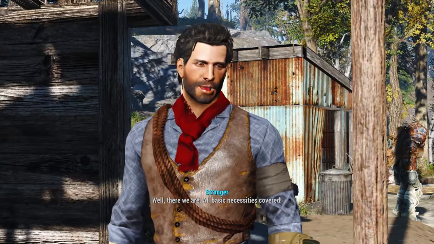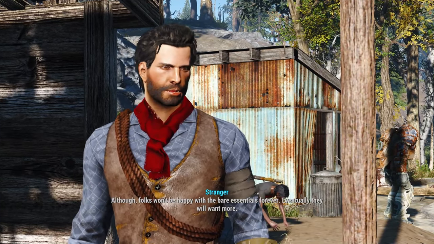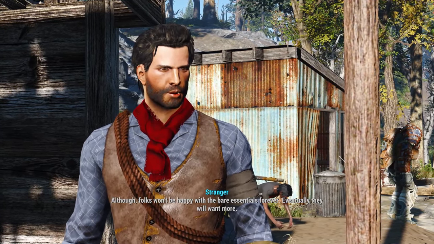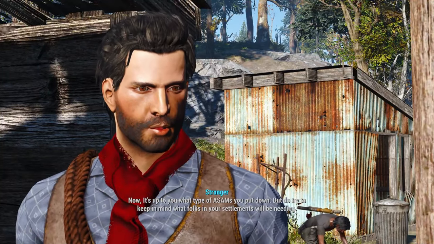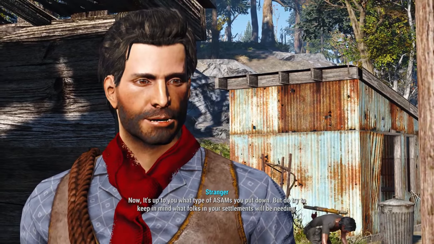Well, there we are. All basic necessities covered. Although folks won't be happy with the bare essentials forever. Eventually they will want more. Now it's up to you what type of ASAMs you put down, but do try and keep in mind what folks in your settlements will be needing.